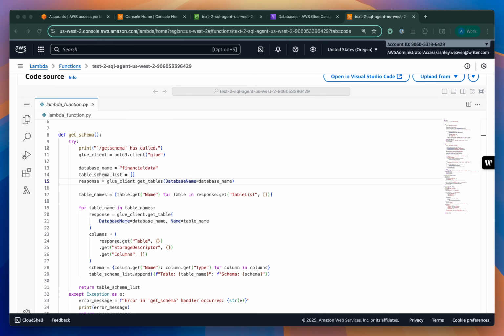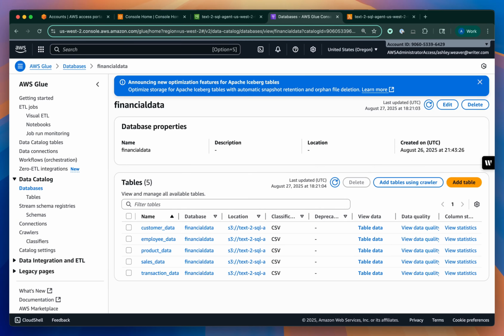account. Starting off with our Lambda function that again acts as the glue that connects all of these AWS services together, we first have our getSchema tool, which uses a Glue data catalog to understand the schema of our enterprise financial data set. We can also go over to our AWS Glue catalog, and you can see that our initialize environment script safely got all of our tables into our catalog so that our tools can now understand the schema.